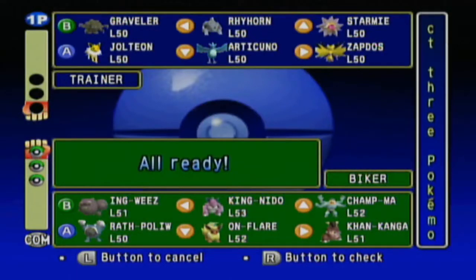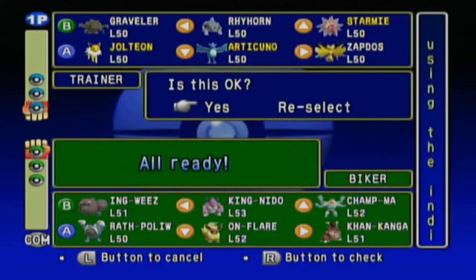Alright, Biker for the last time. Hopefully, this is Starmie, Jolteon, Articuno. See, this is the team you're supposed to use. Right? Starmie, Jolteon, Articuno. Yeah.